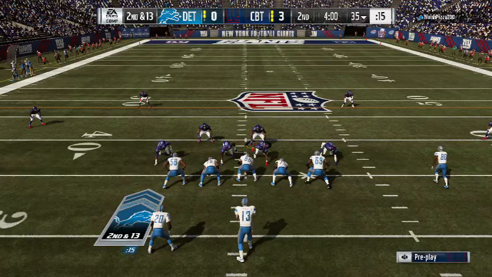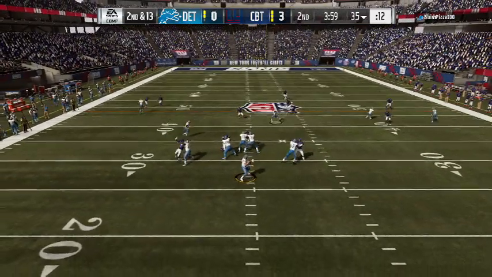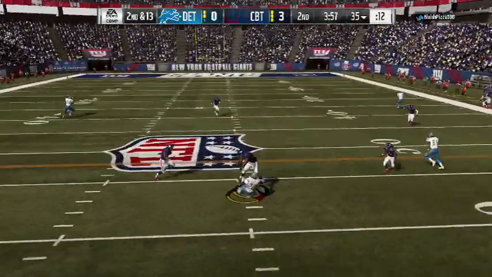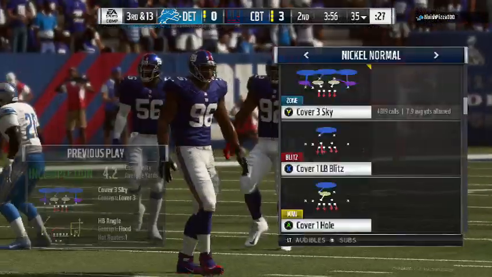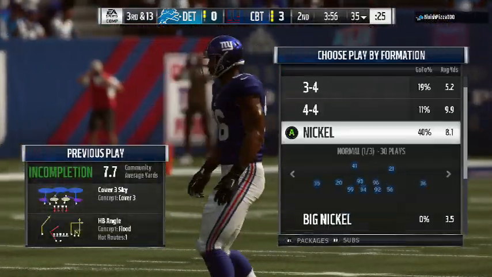Now let's go. Blue 90. From the shotgun, Marino. And incomplete there. A nice hit jars the ball free and brings up 3rd down.